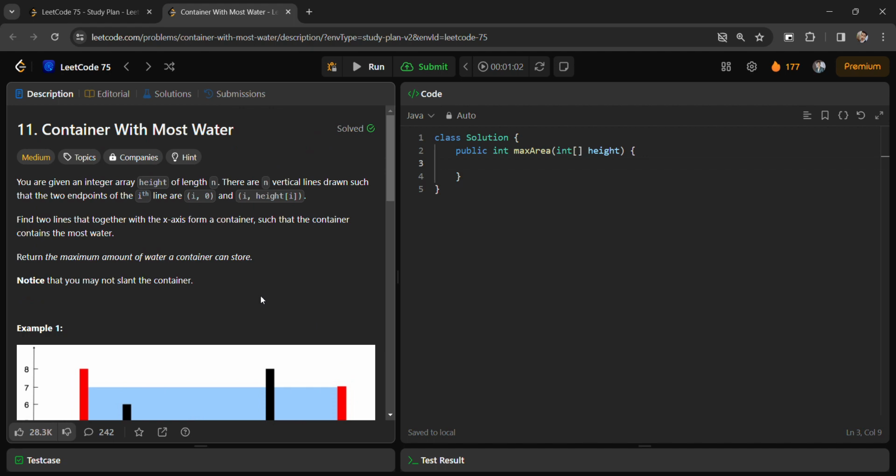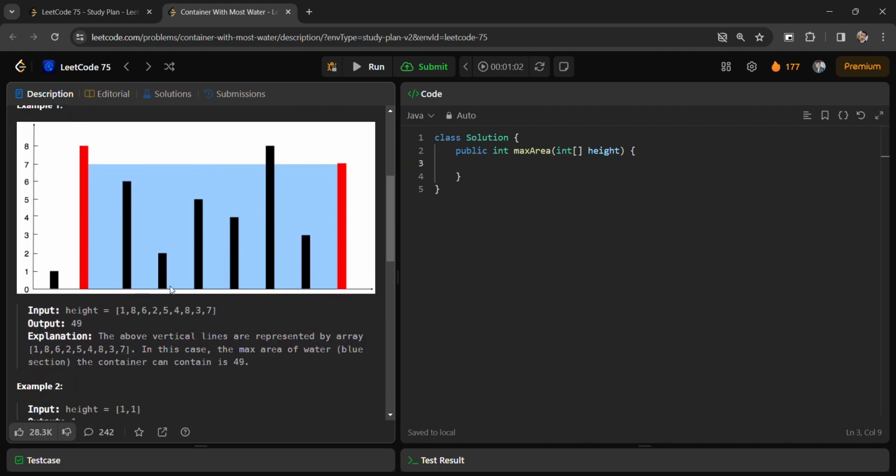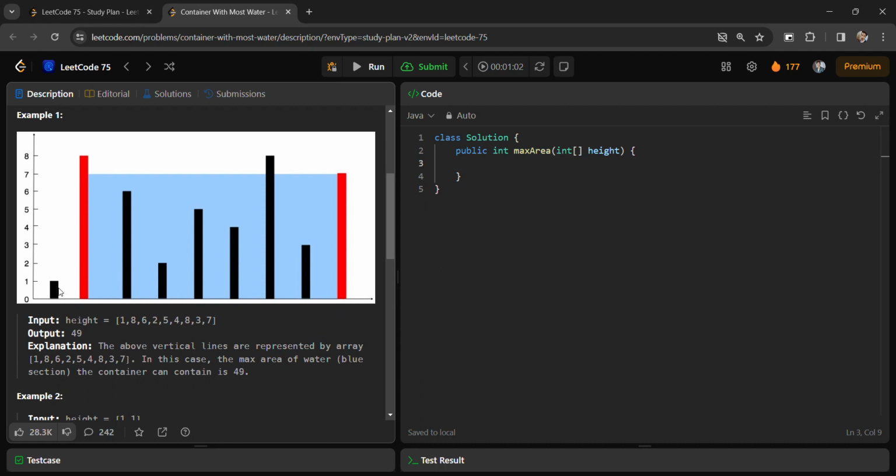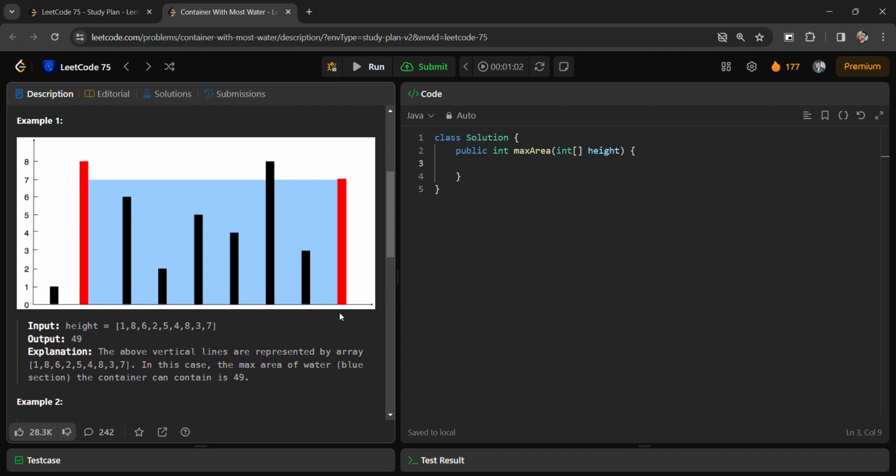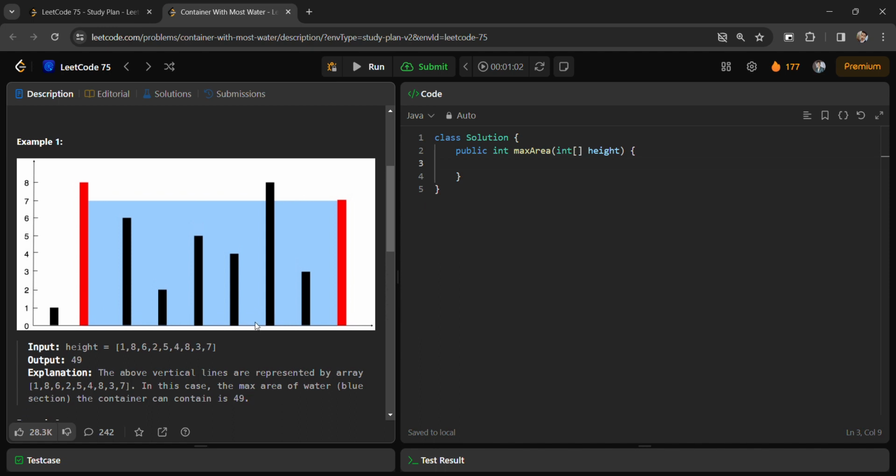But we are going to use an efficient way. We will use two pointers, one on the left and one on the right, and then we will check which one is the minimum, because we have to find the minimum height.